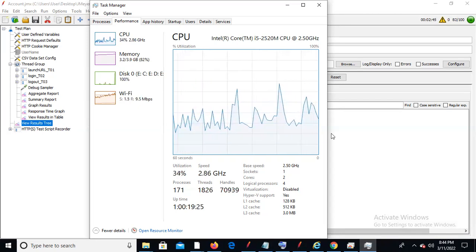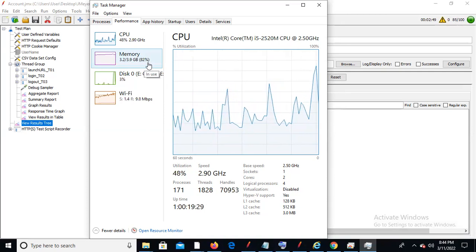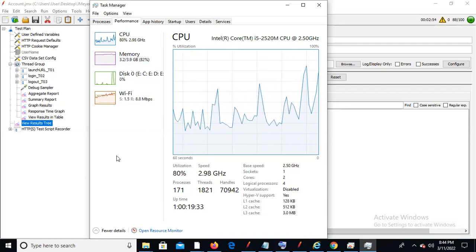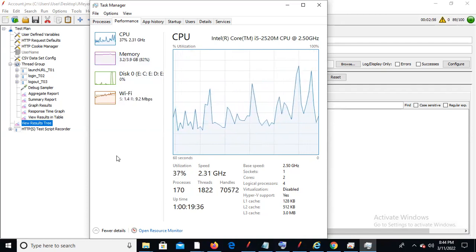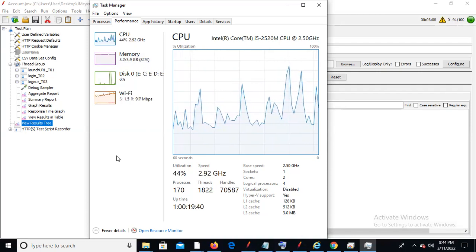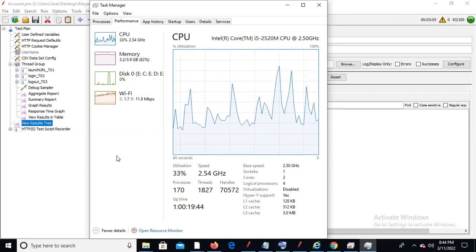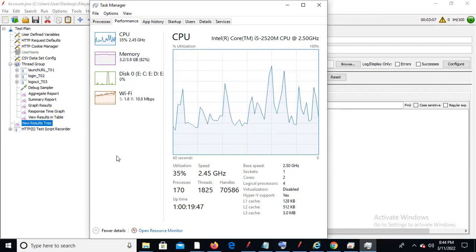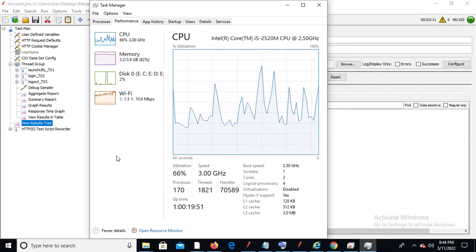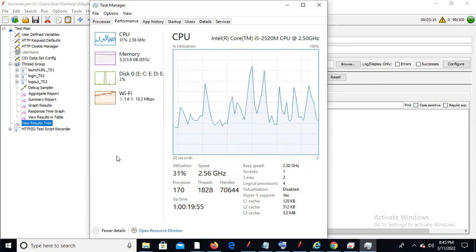Now you can observe 83 users came, and our CPU memory is more than 82%, it is crossing. CPU is over 80% and memory has already crossed 80%. You can observe the ramp up is happening over 3 minutes.